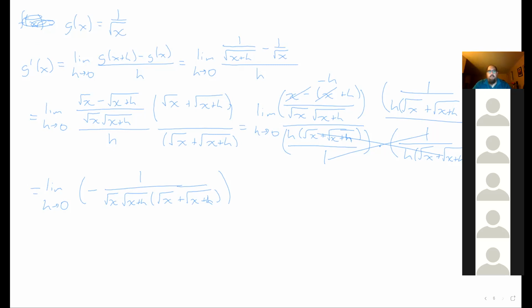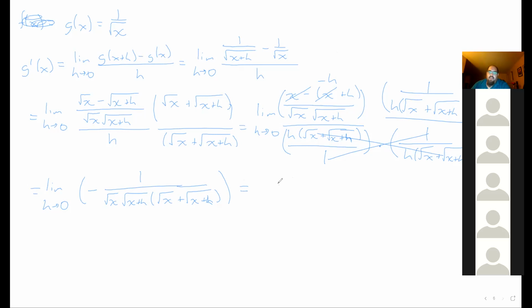So you can distribute here, and then eventually you'll plug in the 0, but not yet. I think what you do, you distribute and you get square root of x times square root of x, which equals x. And then I suppose you could do that with square root of x plus h, but then you could probably do 2 moves in one and plug in 0, maybe. So that's what I would suggest. You could absolutely distribute now, but it's gonna be a little strange. It wouldn't be wrong, but it would be hard to keep track of all those moving parts. The good news is that you can absolutely evaluate this limit now.